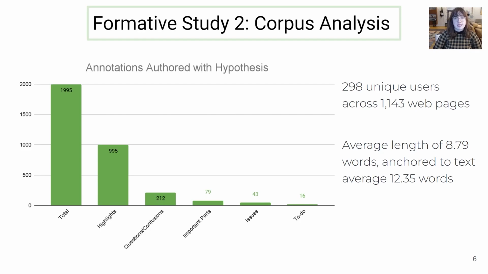For example, an annotator had a question in one annotation, then made another annotation pointing out the answer to their original question. Hypothesis does not allow users to connect these annotations. We use these findings to motivate our own tool, Adamite, and its collection of documentation features, as seen in the following demonstration.